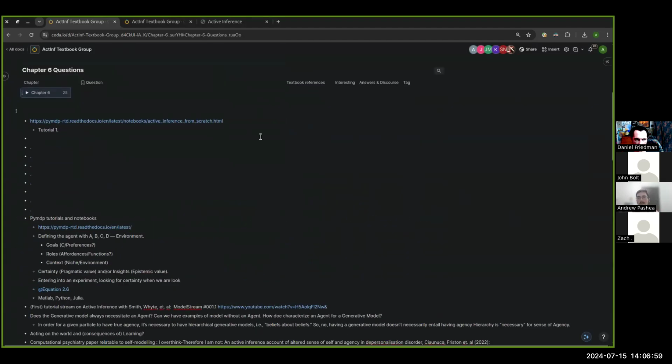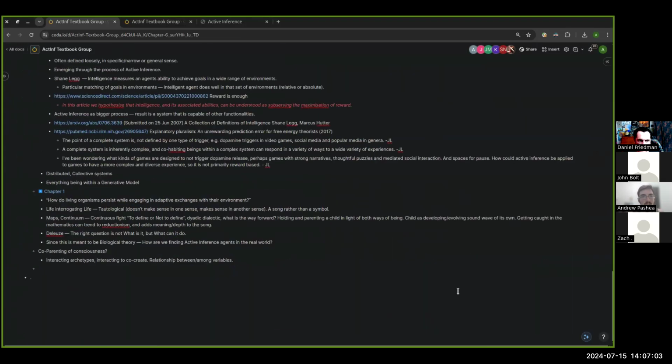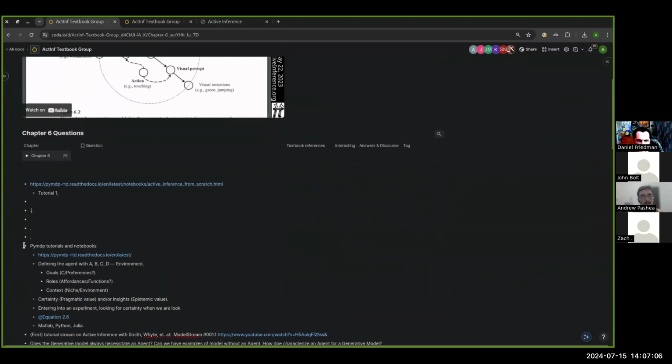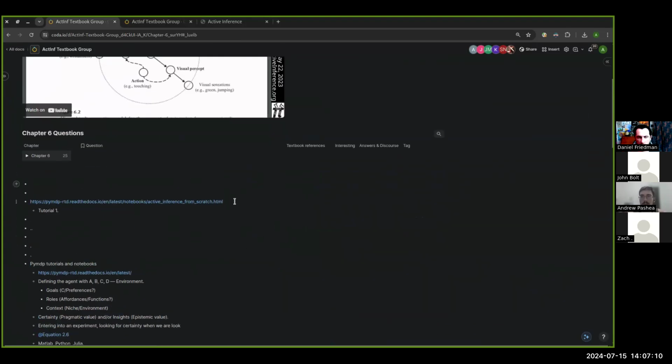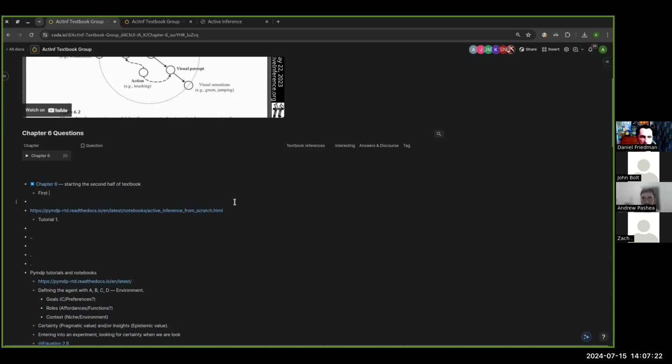Cohort 6. Just resuming here midway through July. We're going to be starting the second half of the textbook. In the first half, we were introduced to a lot of the underlying ideas and mechanics behind active inference: Bayes' rule, the Bayesian brain hypothesis, hidden states being inferred from observations, and action as a means of trying to change the hidden state through transitions.